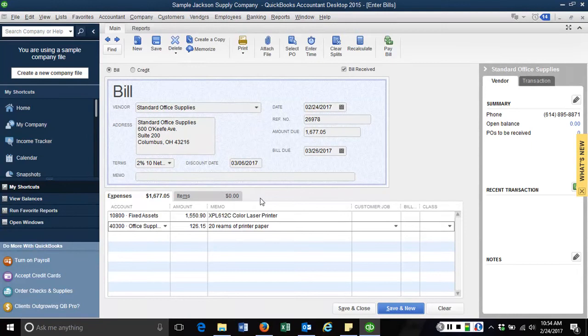So this transaction is really a debit to fixed assets, a debit to office supplies, and a credit to accounts payable. Every time we're entering a bill, that's that credit to accounts payable to show that we owe that money to the vendor. And you would have made that in your purchases journal previously in the practice set.